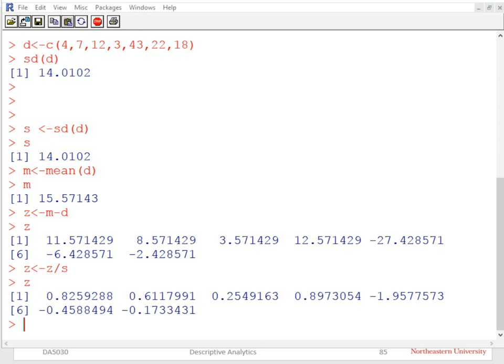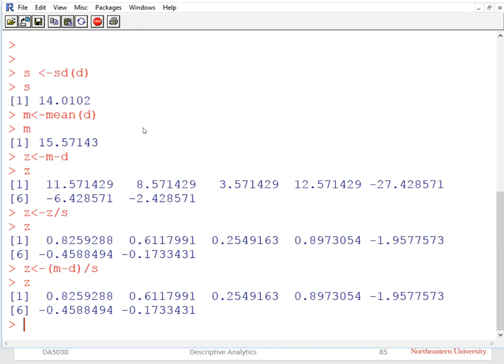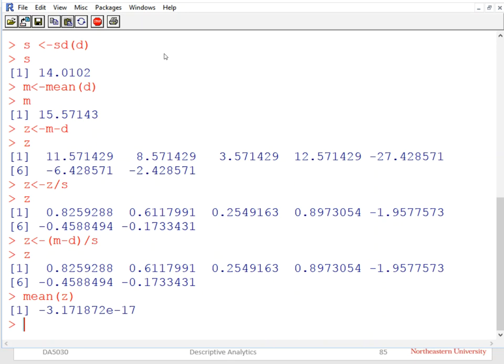So here they are. Here are my z-scores. I could have done that as part of one operation, simply saying z is m minus d divided by the standard deviation s. It would have given the same vector. Now the question is, I have to figure out the ones that are more than 3 standard deviations away from the mean. By the way, you notice there are none that are 3 standard deviations away. We do have a few that are a little bit smaller. In fact, one of the things you can do is collect the average z-score. You know what it is? Yeah, it is minus 3.17.